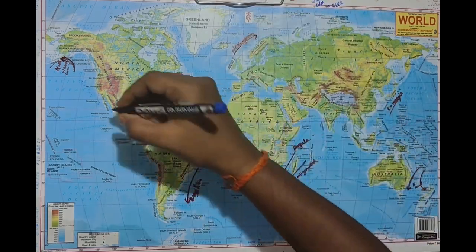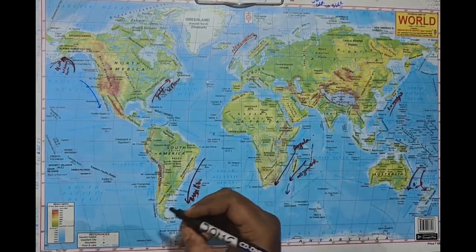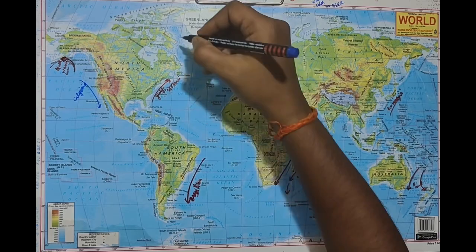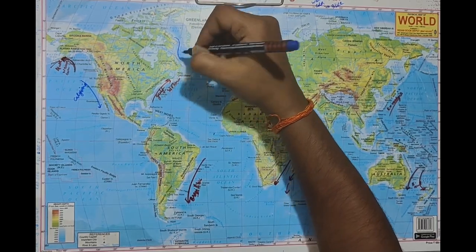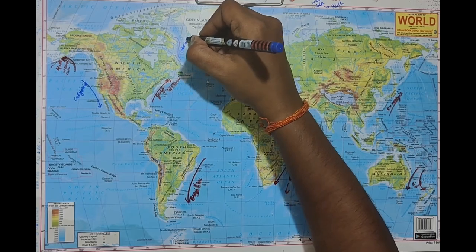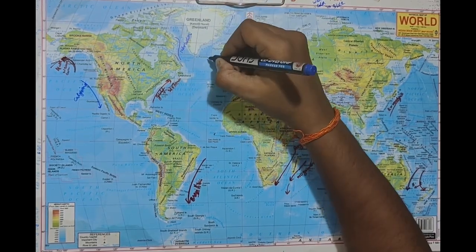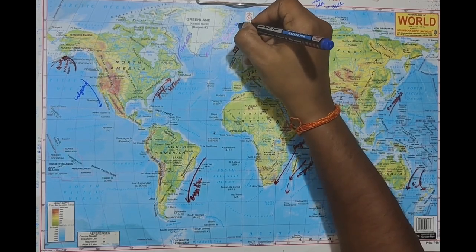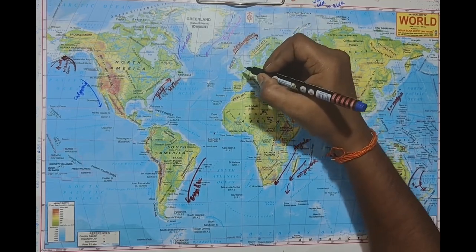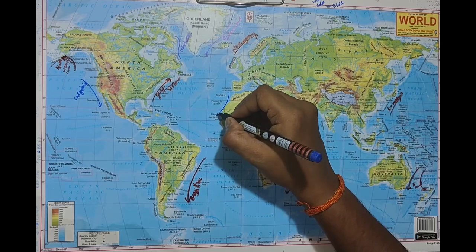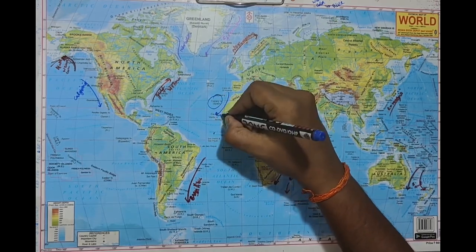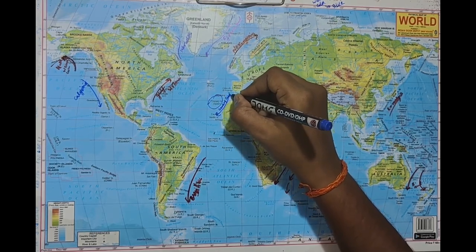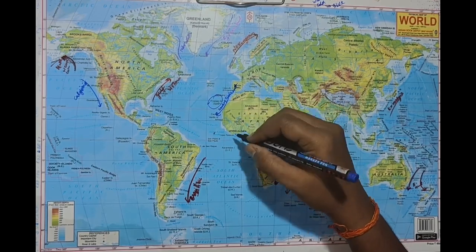Now the first cold ocean current is over here, California. Okay, hope you are getting it. The next one is the Labrador. The third one is East Greenland over here. The next is the Canary current over here. The Canary Islands are in Spain, in front of that, the current must have been named after them, the Canary current.